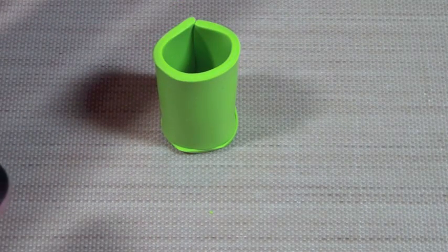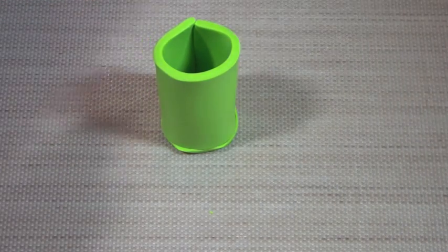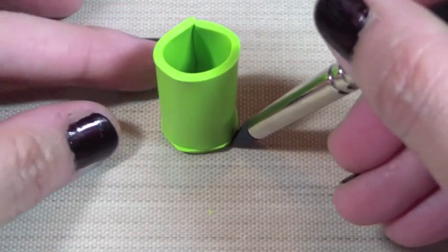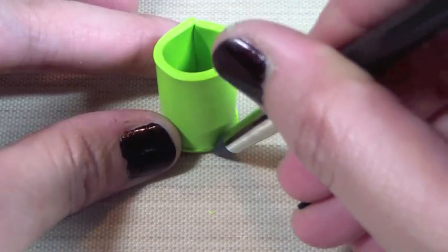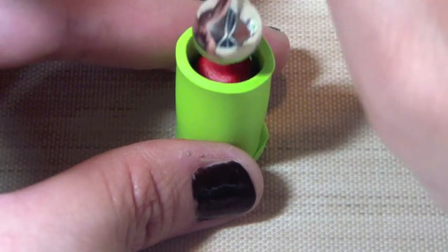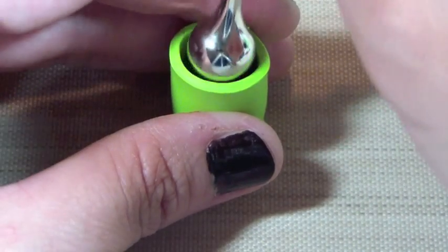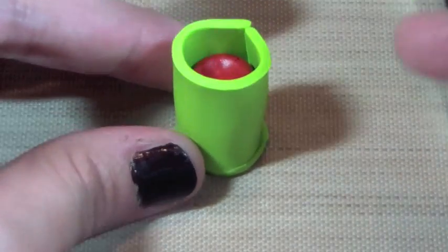I also used a clay tool to blend it together as well. So I'm probably trying to look for it right now. Oh, look, there it is. So blend it together. And once that's done, I just took a piece of scrap red clay, and then I placed it in the center of the stein, and I'm using my ball end tool and then just pushing it down.